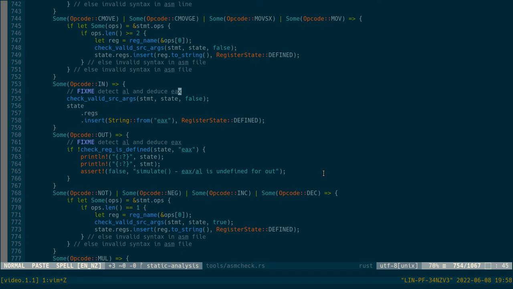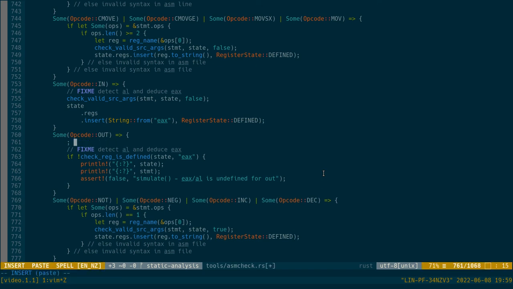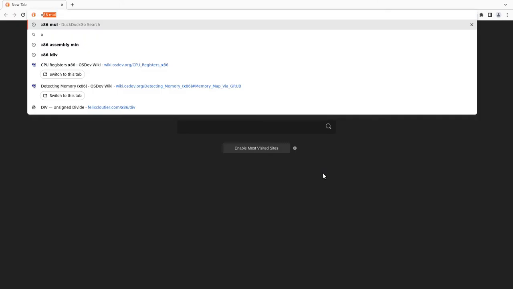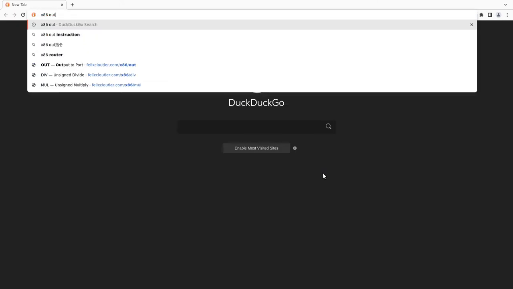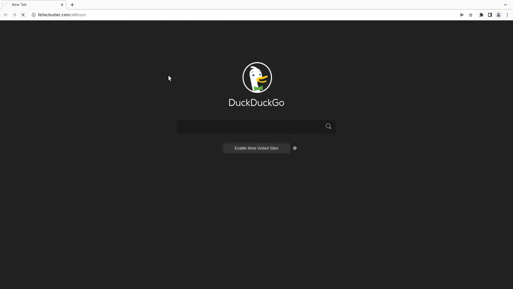So some of these opcodes, I've kind of just hard coded them to how I use them in my operating system project, but there are other ways you can call it, like when you go out, I kind of do out and you have like an address and then you have AL, but you can have multiple different types. x86 out, this one, output to port.